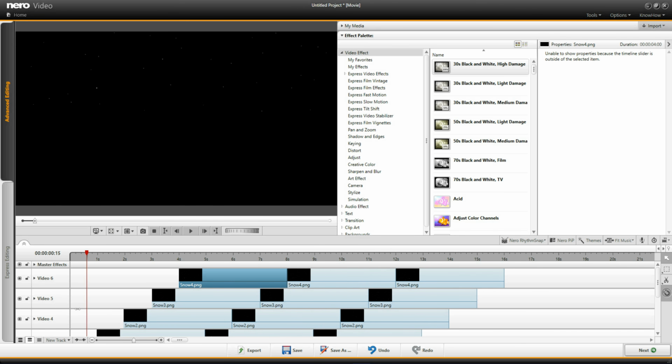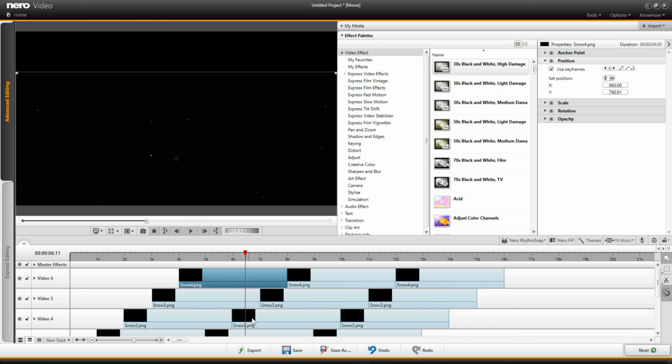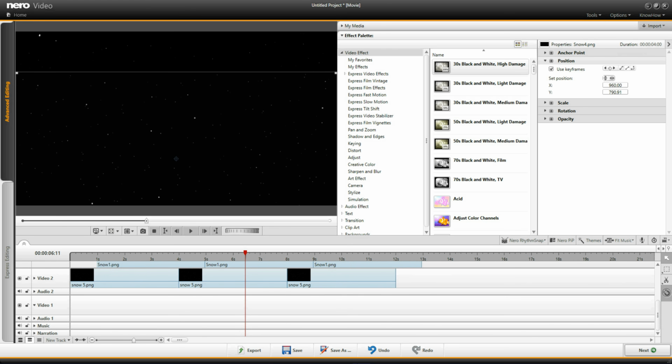Now if I played this on the bigger screen, you would see as I play that snow is raining down, and it's random, and it seems to get thicker and then it stops, because obviously that's after it's been snowing for 16 seconds. I've run out of video. I could carry on, make it as long as I wanted to, but it's really just to give you a demonstration of how this technique works.